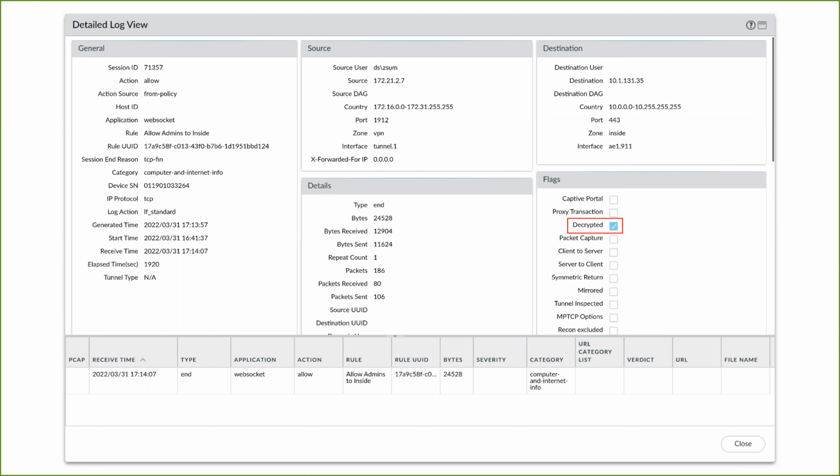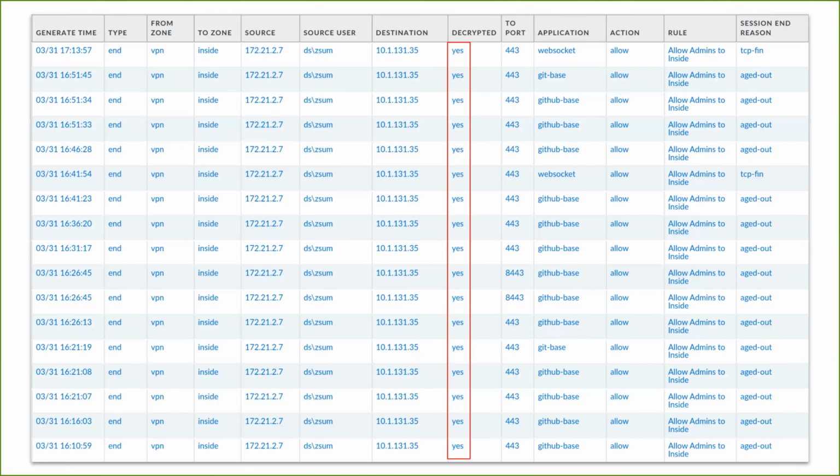Yeah, good point. If we go back a slide here, you'll see that the application isn't just SSL, it's GitHub base or WebSocket or Git base. Without that, you don't always see the application. Some applications can be figured out without decrypting, but most of them can't be.